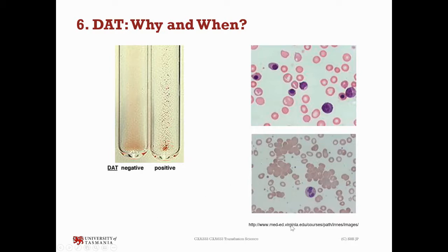Yep, so anytime you see that sort of thing in the blood film, it's particularly common in people who have glandular fever, because with glandular fever, you stimulate the production of an autoantibody, and we'll learn about that when we talk about our different blood groups next week. So that agglutination can tell you that you may have a cold agglutinin that is there, and you can detect that with the DAT as well. With these, the strength of reaction is quite weak. So again, your shaking technique with your tube is very, very important.